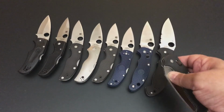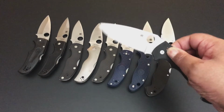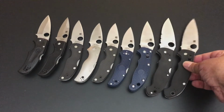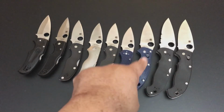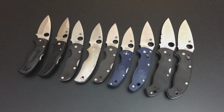Now, you guys know, usually I spend a lot of time opening and closing knives because I love to do that, but I don't have a lot of time to play with them because we're going through so many knives in this mini collection. But the original Manix, the Manix 2 XL that just came out less than 2 years ago. The original Manix, 3.75 inch blade, G10 scales, and then the Manix 2 XL.